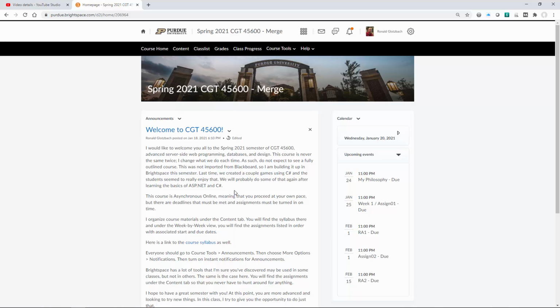Let's start by looking at this main page. So 456, when it runs, it's hardly ever the same twice. Usually the first part is similar. We learned some ASP.NET, some C#, learn how to do some things.